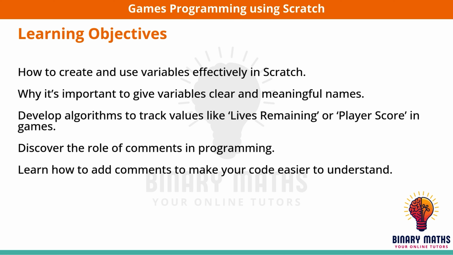Next, we'll write some algorithms. That's just a fancy word for step-by-step instructions to track things like lives and scores. Finally, we'll learn about comments. Comments are notes you leave in your code to remind yourself or others of what your code does. Believe me, comments are a lifesaver when your code gets complicated.